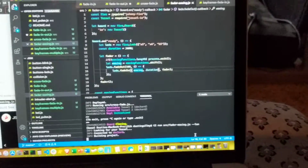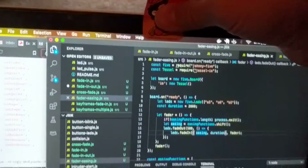Oh, I just realized I don't have a sticker on. I can't have that. There we go.